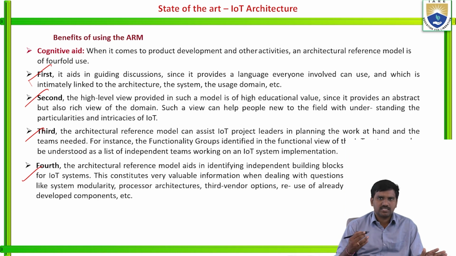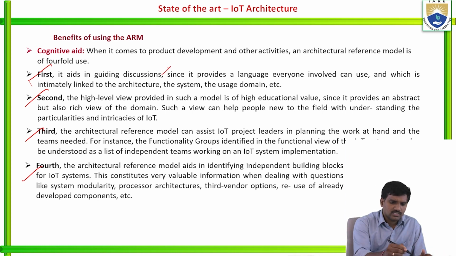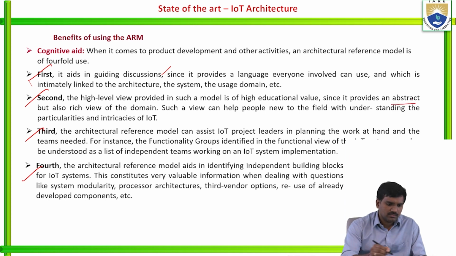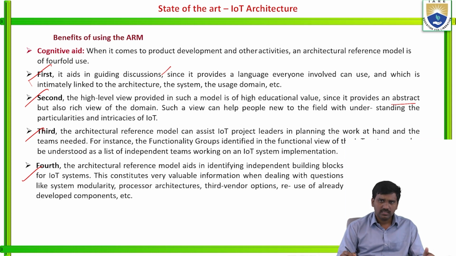It aids in guiding discussions, since it provides a language everyone involved can use, which is intimately linked to architecture and system, the uses of the domain, etc. So this is the first benefit of using ARM. Next, the second one: the high-level view provided by such a model is of high educational value. It provides an abstract but also rich view of the domain. Such a view can help people to know the field, understanding the particularities in terms of the IoT. This is the second one.